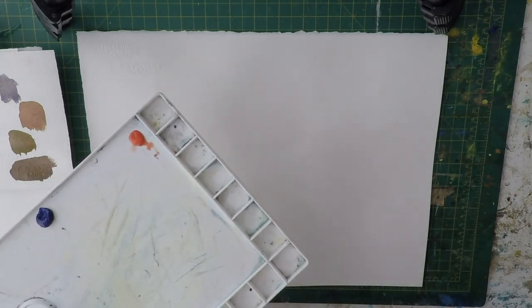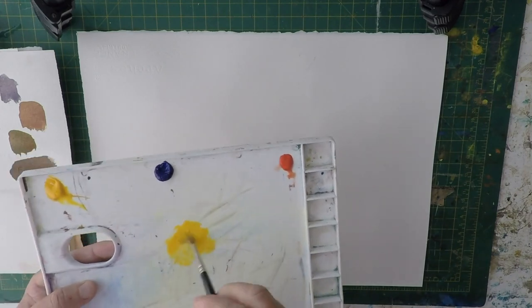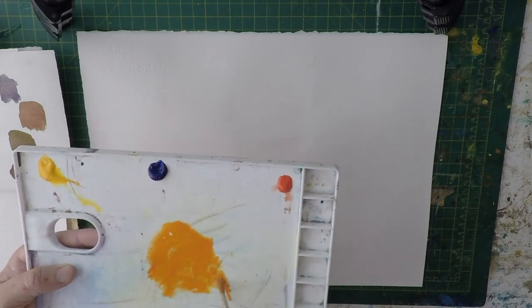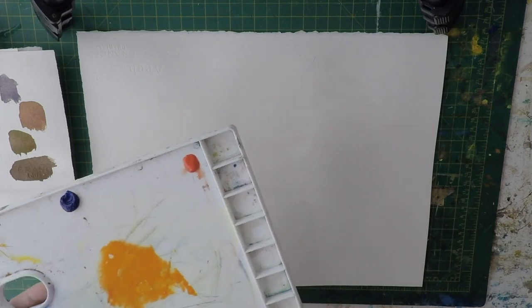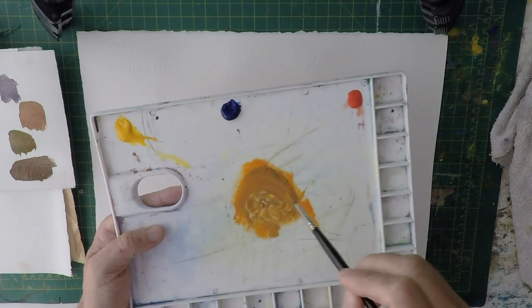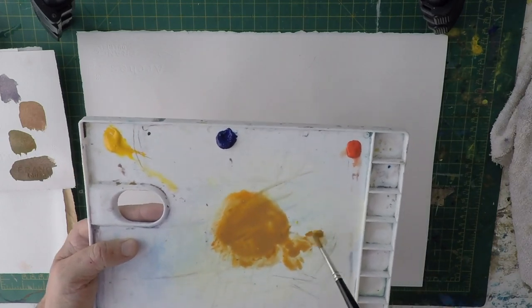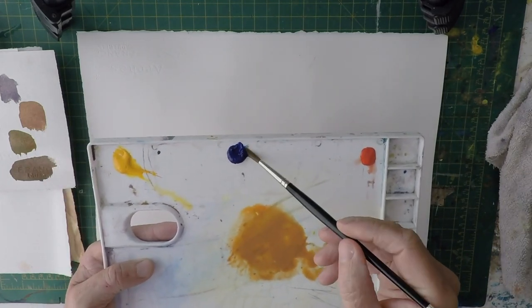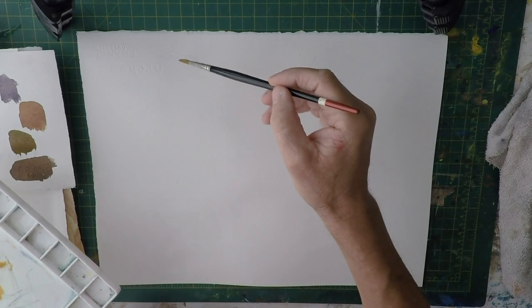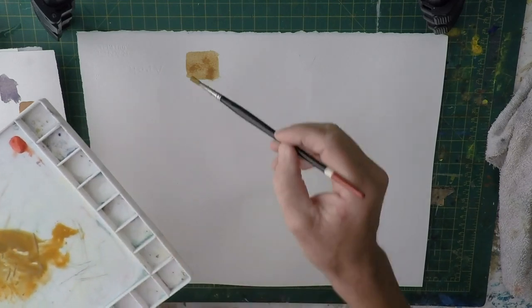Let's see what we can get from mixing these. Start off with some yellow, quite a bit of cadmium red — we've got a nice orange. Then finally add some blue. You can see the blue dulls down the color significantly, and the minute I start putting the blue in we start working towards a brown. With that color we've got quite an orangey brown.